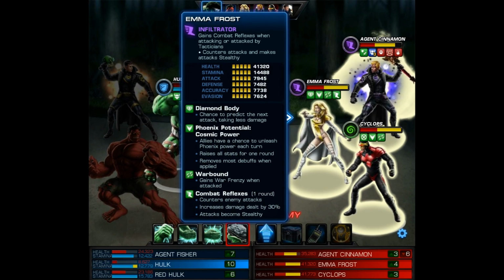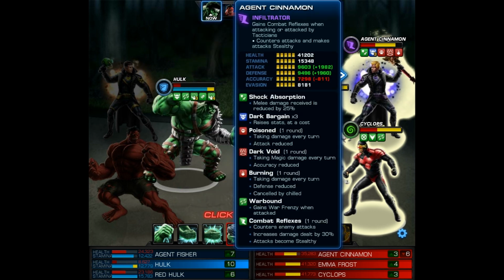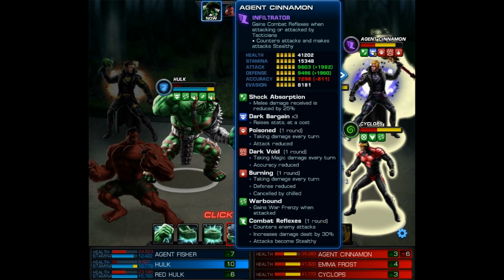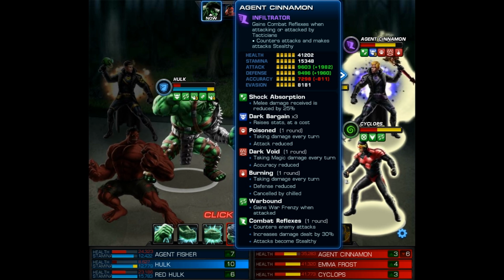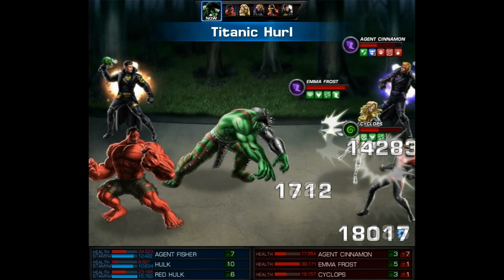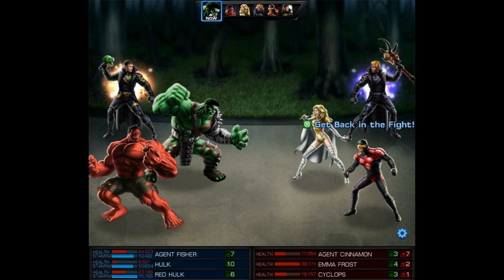That's especially nice since we have 3 stacks of War Frenzy. With the Hulk, we're going to use his level 9 Titanic Hurl. So let's see how many enemies we can stun. And a lot of times this move will stun all 3 enemies. So it's really amazing. And once again it comes through with a triple stun.